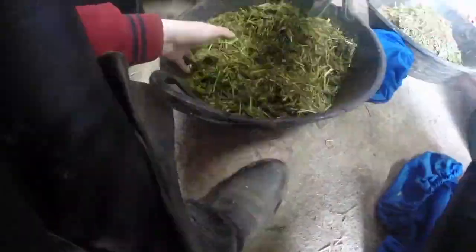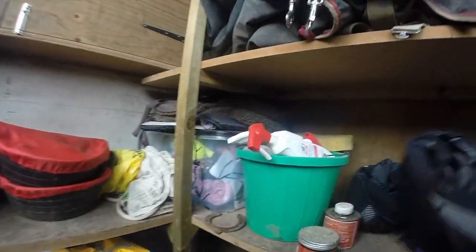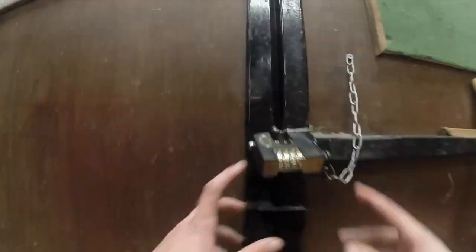So here I am just mixing them up, sped it up a bit because it does take some time. Meanwhile, Jet's just chilling in a stable with some hay. So then I stack them away nicely, and I always make sure they have covers on them, and Dude's are blue and Jet's are red. And then I'll go over and get Jet's tack out.